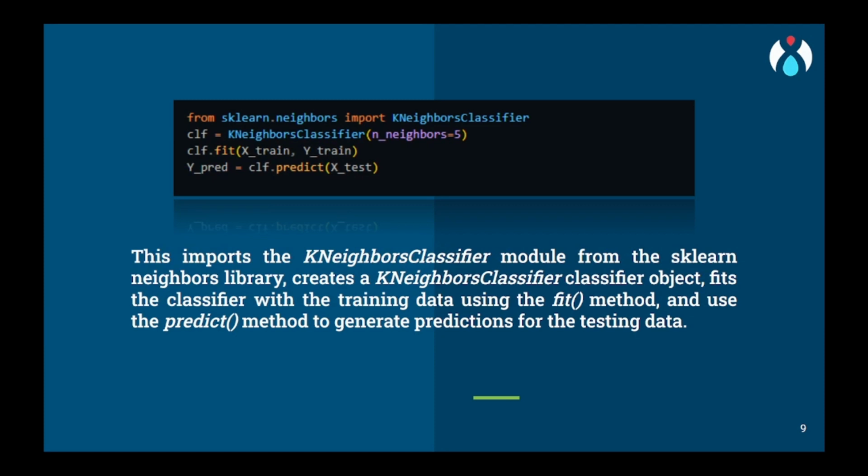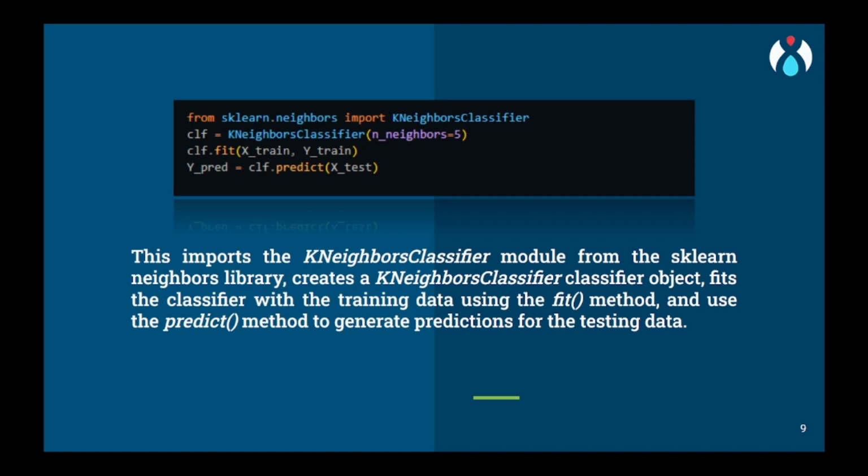Okay, so we have reached an important part of the presentation. Now we will import a K neighbor classifier from sklearn.neighbors, and will assign it to a classifier variable. Now here we have taken a k value, or the n neighbor value, as 5, so a maximum of 5 neighbors will be considered here.